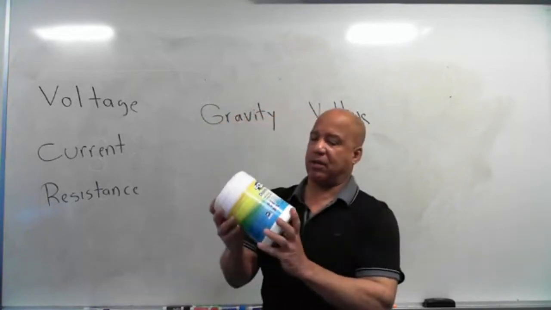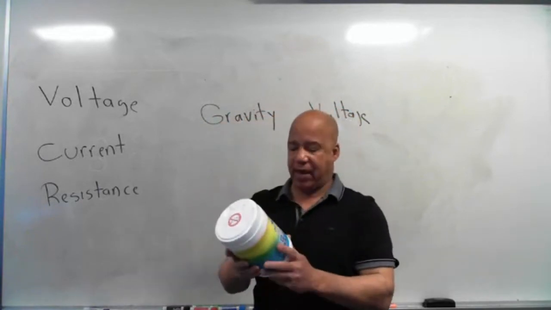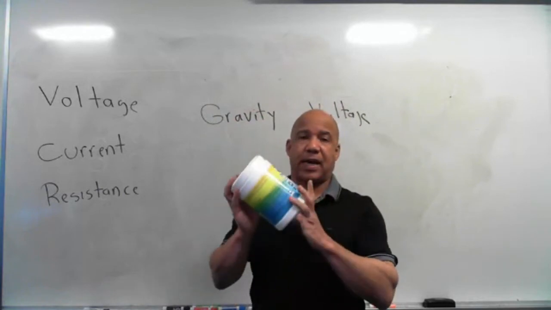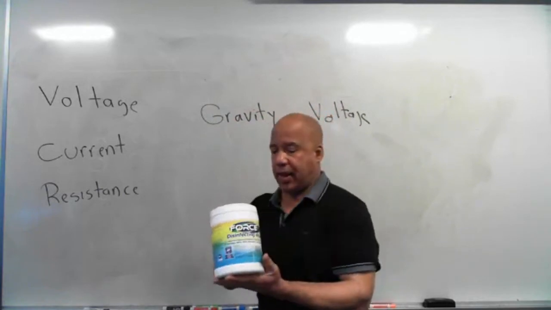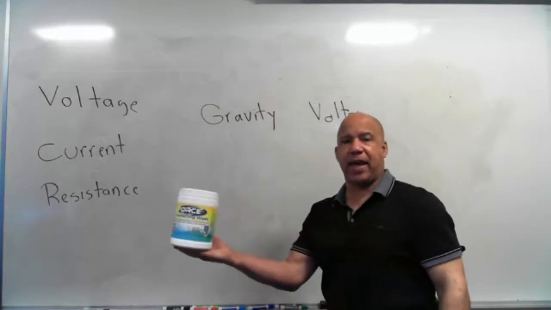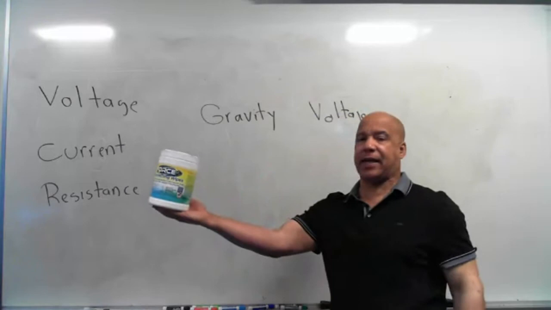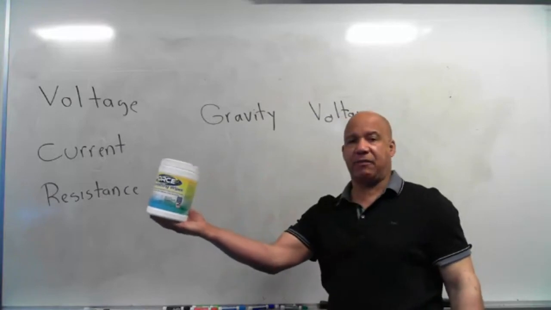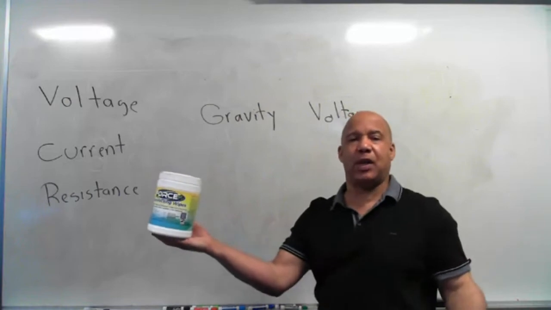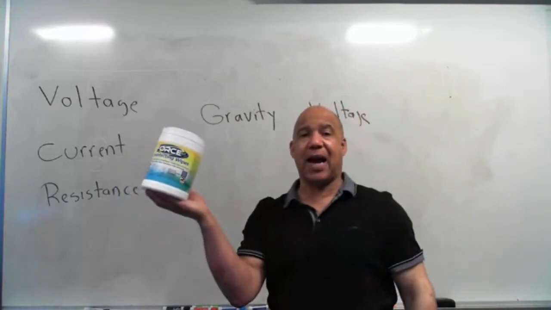and let's say this is just a container, it's not really heavy, but let's say it was a really heavy container. Maybe it was made out of lead or some kind of solid metal. And if I hold it out like this, it's going to feel pretty heavy. What I feel when I hold it out like this is the weight of this object. Now, what is weight? Well, weight is really the Earth's pull on the object.